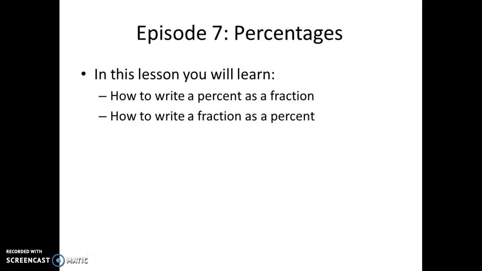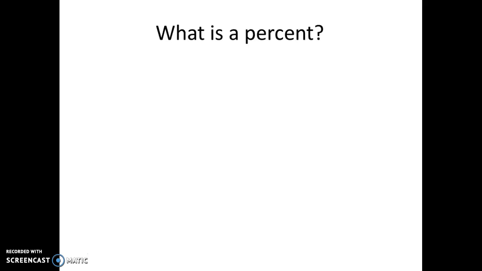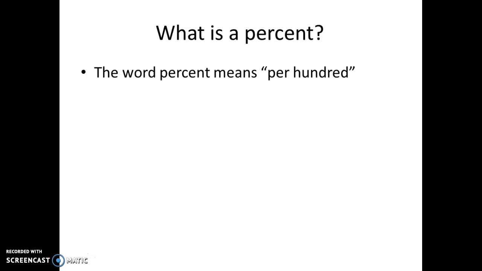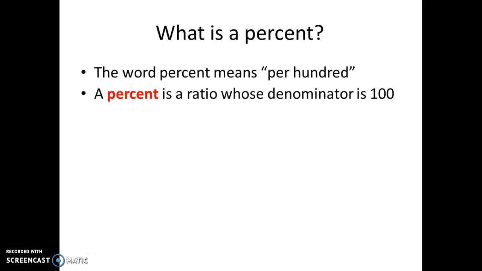Episode 7, percentages. So what are we going to be learning in this episode? You will learn how to write a percent as a fraction and how to write a fraction as a percent. So what is a percent? The word percent means per hundred. So a percent is a ratio or a fraction whose denominator is 100.